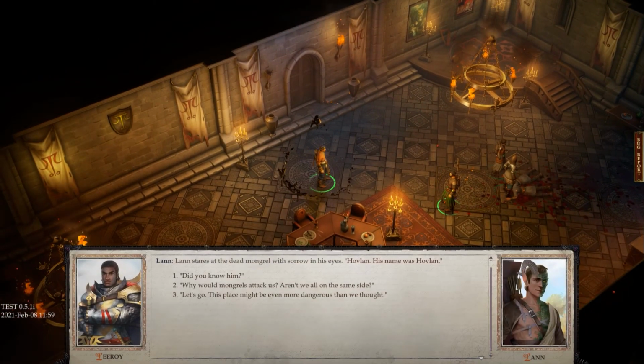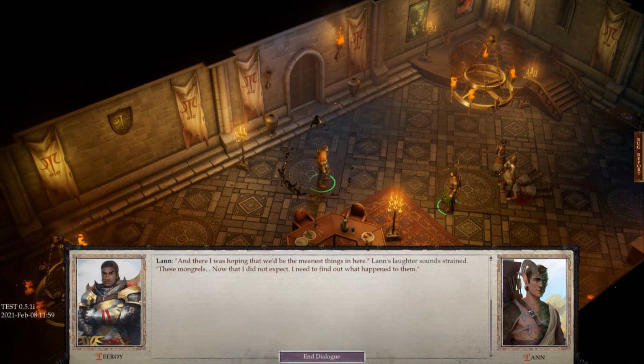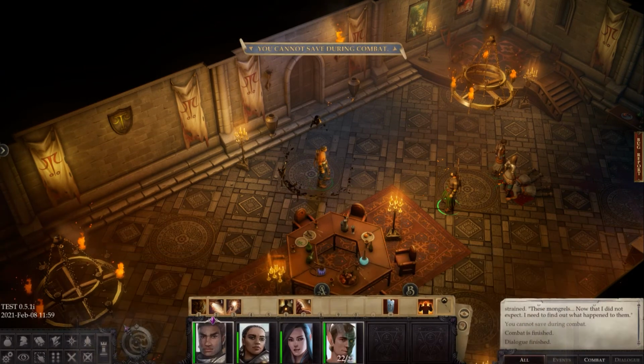Lan stares at the dead mongrel with sorrow in his eyes. Hovland, his name was Hovland. Why would mongrels attack us? Aren't we all on the same side? Something's wrong with them. Look. They've clearly been roaming around in here for a long time. Their bodies, it's like something's eating them from the inside out. Surely maybe these guys just ate something weird. We're having an off day, but I think something drove them out of their minds. Let's go. This place might be even more dangerous than we thought. I was hoping that we'd be the meanest things in here. Lan's laughter sounds strange. It's mongrels, and I did not expect. I need to find out what's happened to them.